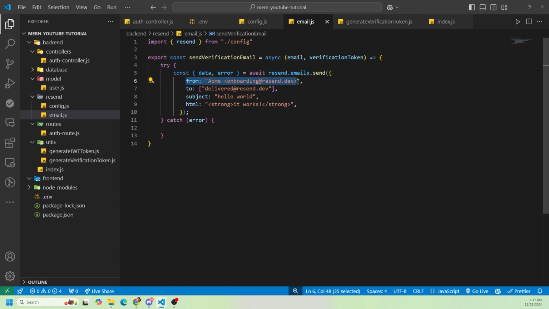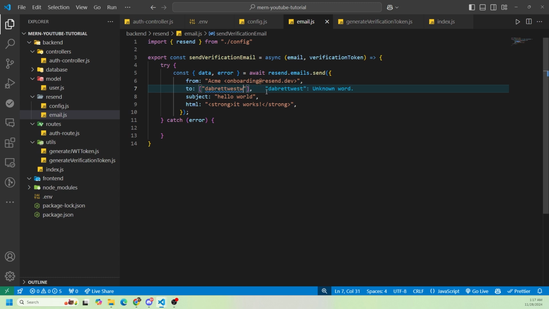So when I was talking about the email they give us for testing purposes, the Resend email is going to be this, onboarding@resend.dev. So you have to use this. And another very key thing is if you are on a free account and you're not using a verified domain, so you're using this email, you can only test emails by sending to the email you signed up with Resend.